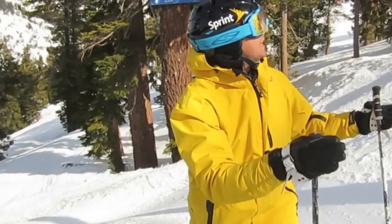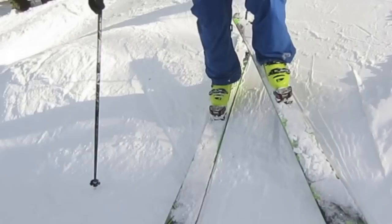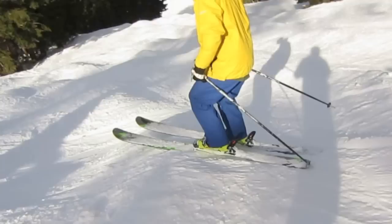And so, for example, everyone knows when I'm talking about a downhill ski, right? Like, show me your downhill ski. It's the one that's downhill. So, you okay? Okay, so there you go. So the key is when you come up over a mogul, your weight's on your downhill ski, you want to jump.